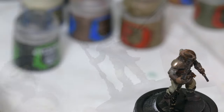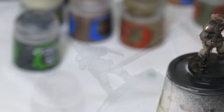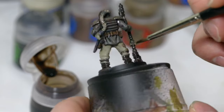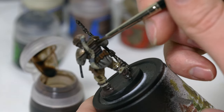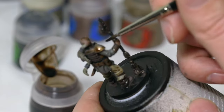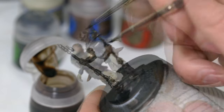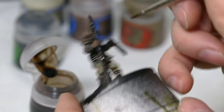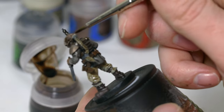I'm going to switch back to Agrax Earthshade and the second figure, and shade his pants, his leather armor, his belt, and then a little bit into his head, maybe a little bit onto his hands where his hand meets his wrist armor.